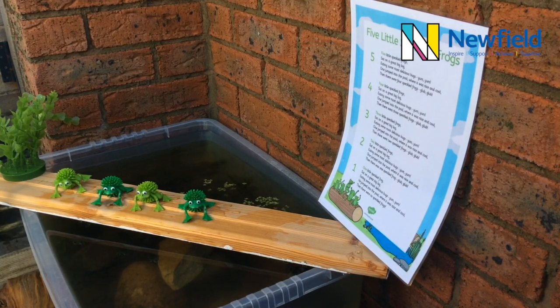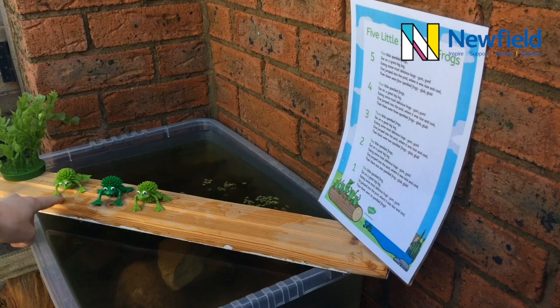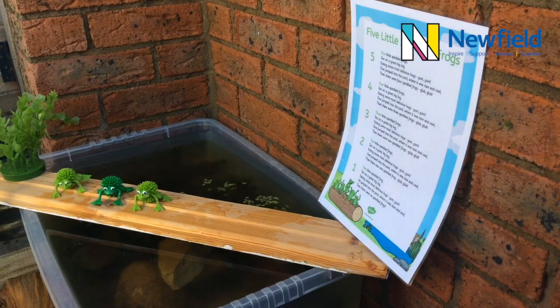Ready? One, two, three, four. Four little speckled frogs sat on a great big log, eating some most delicious bugs. Yum, yum. One jumped into the pool where it was nice and cool. Then there were three green speckled frogs. Glub, glub. There's only three left. Should we check? One, two, three.